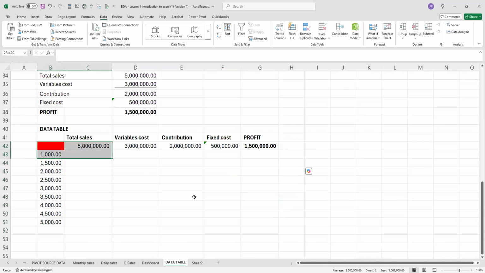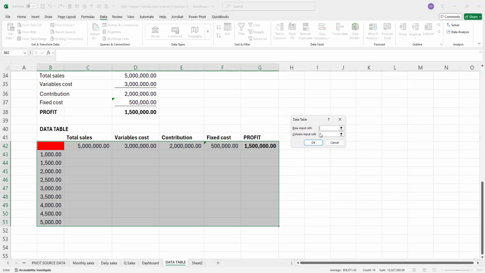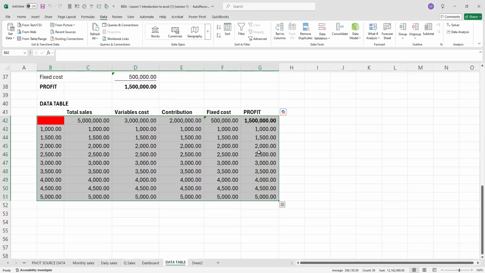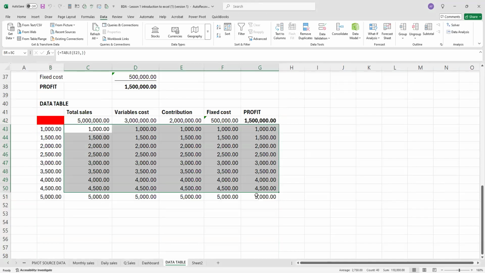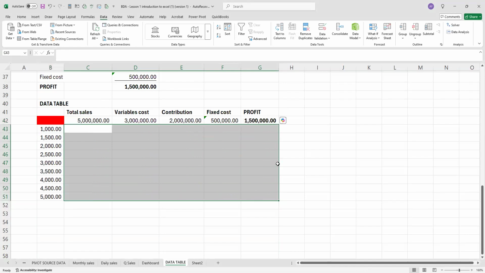Because high chance if you do this, maybe I come on my data table, I pick say like row input, which won't be me. You find that it will give us this error, meaning that the number of students is the one that it will pick. So what I need you to do is to come and erase all. Make sure that you erase all. Let us do this together. You must all achieve. Erase all.